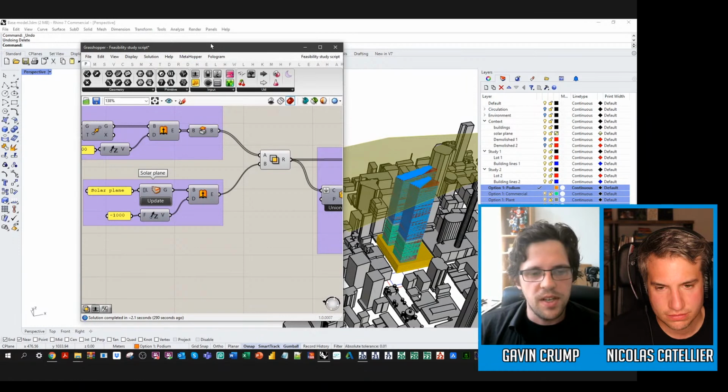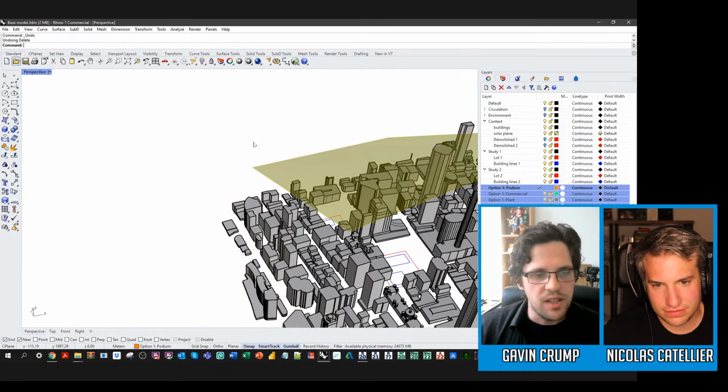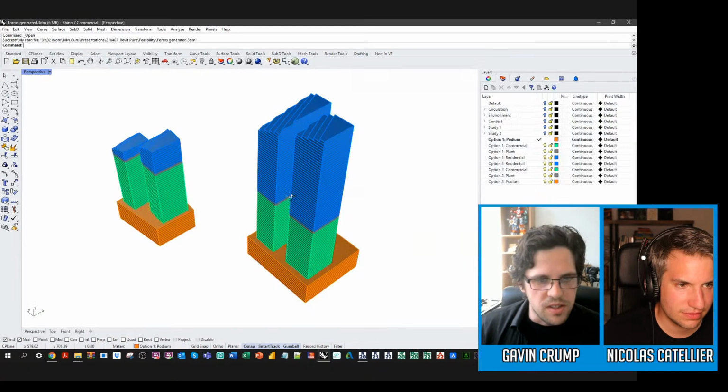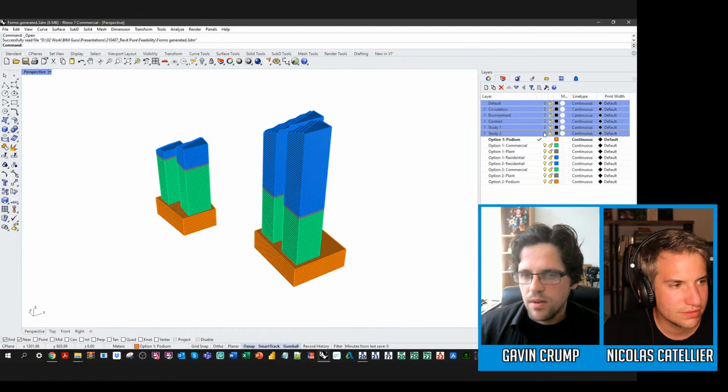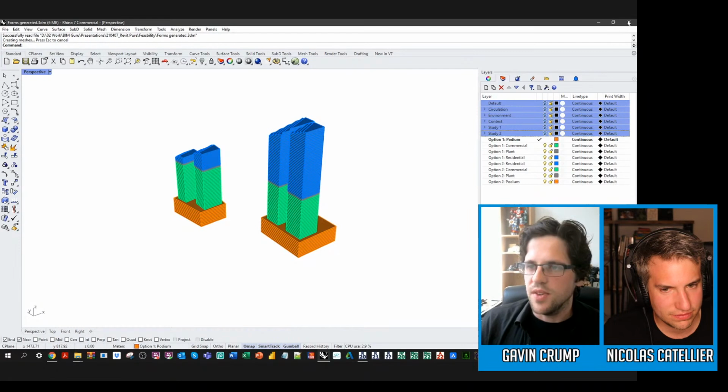So I think I've probably been in Rhino and Grasshopper a little bit too long, so I might just jump straight into Revit. Yeah, we'll start looking at Rhino Inside. But what I might do first is make sure I've got a file that's ready, because I'm going to take these buildings and work forward with them. So these are just two that I generated earlier. I think everything's still on in the background. Yep. So I'm going to turn these into Revit families using Rhino Inside as well. I might do that last, so we might revisit this element. I'm just going to show you some of the fundamentals in Rhino Inside first, just to show you how it works, to give people a starting point, because I know I haven't really given one yet.